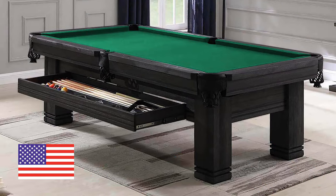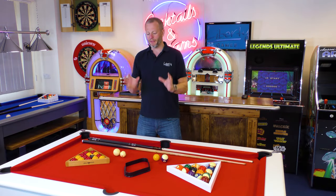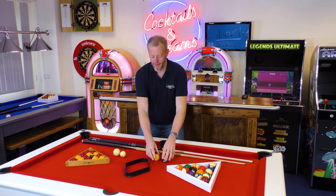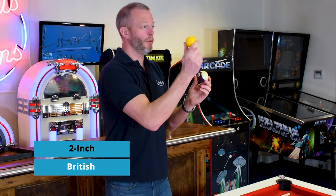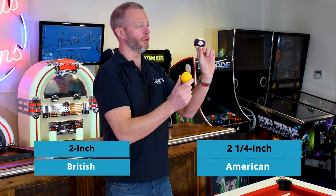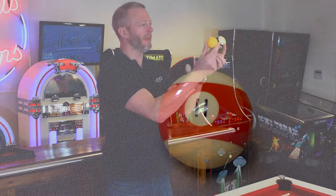There are some other dramatic differences and a lot of that comes down to the equipment being used on the table. The most dramatic difference is the pool ball size. On a British table you're looking at a two inch pool ball, and on an American table you're looking at two and a quarter inch. Now that quarter inch doesn't sound like a lot, but actually when you look at them together it makes quite a difference.